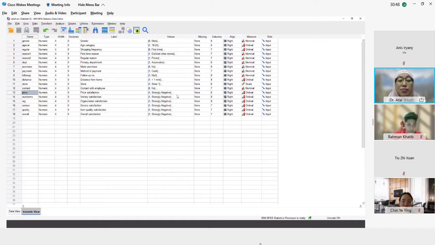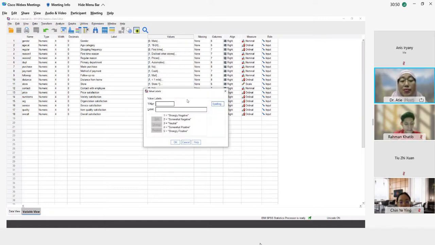Let's have a look. We have a 5-point Likert scale: one is strongly negative, somewhat negative, neutral, somewhat positive, and strongly positive. Is everybody okay?